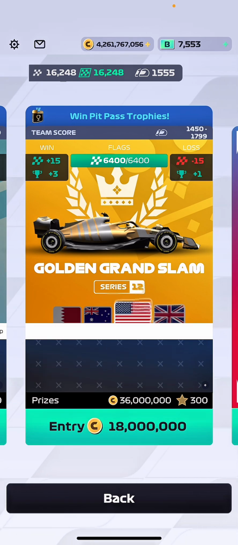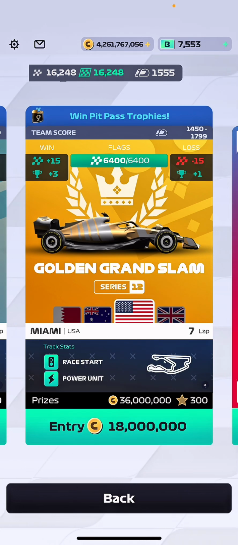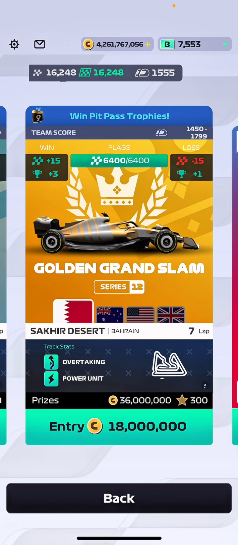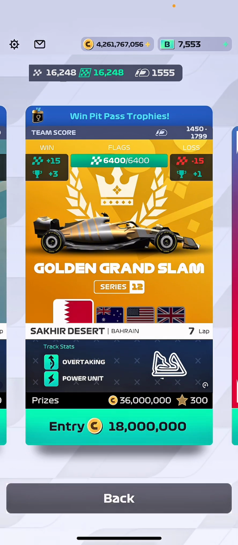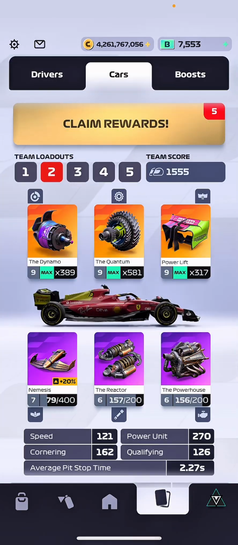Right, so Series 12 is all about power unit with Silverstone going with tire management power unit. We have Miami with race start and power unit. Australia, Melbourne with defense and power unit. And lastly, Sakhir Desert in Bahrain with overtake and power unit. So a fully focused power unit car setup is what you need. And this is what we are currently using.